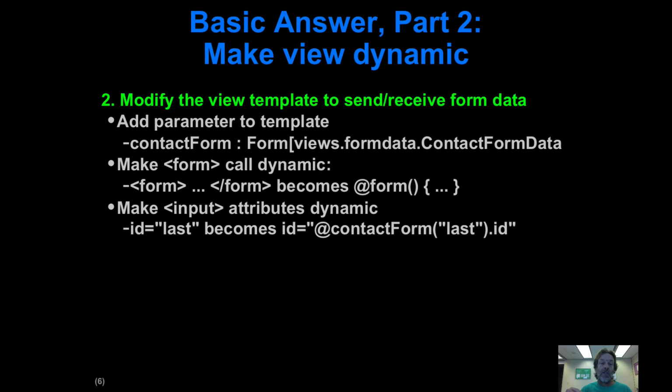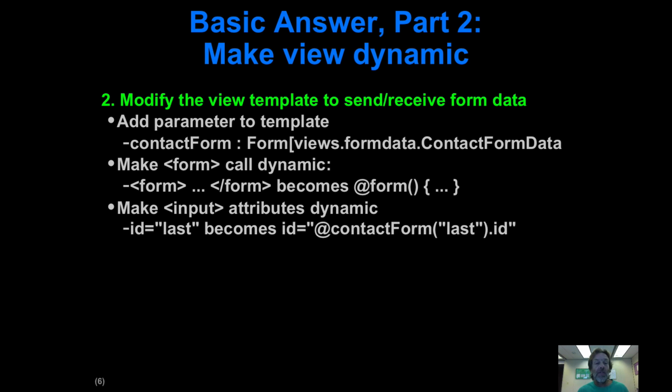We're going to have to replace this HTML syntax, the angle bracket form angle bracket, with a Scala template function called @form. And that will expand into that HTML form template, but it's going to provide some other useful properties like where the post actually goes to.